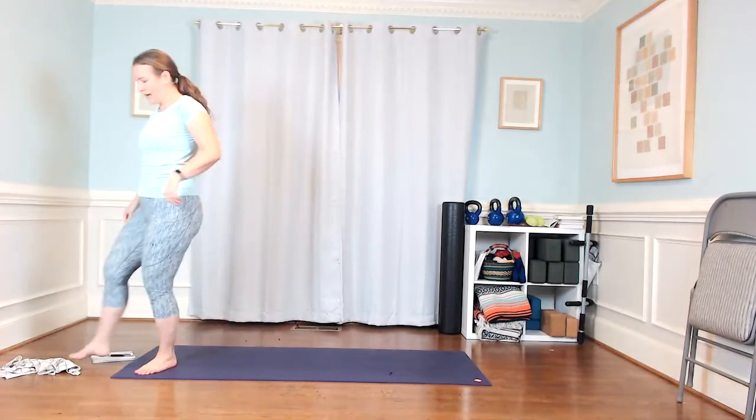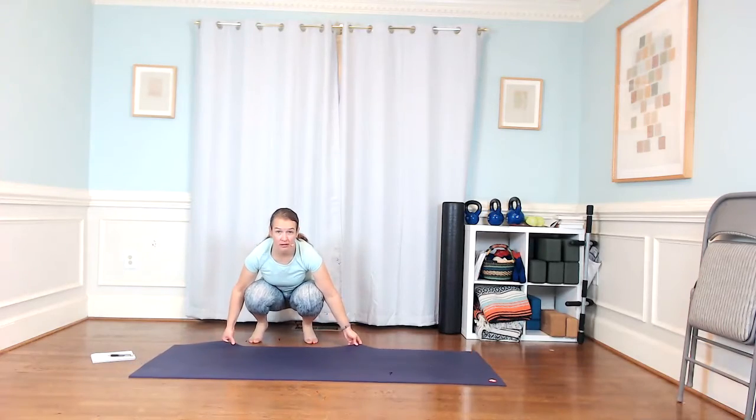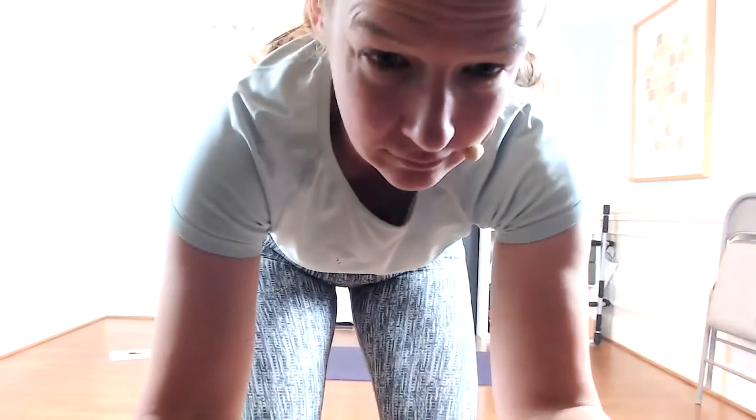In today's class, we are going to spend quite a bit of time on the floor. We're going to work on neck and shoulder strength in this class today. So we will start laying on our backs. This is going to be a quick class.